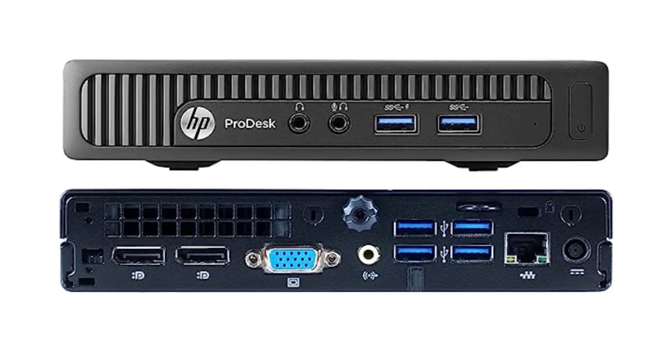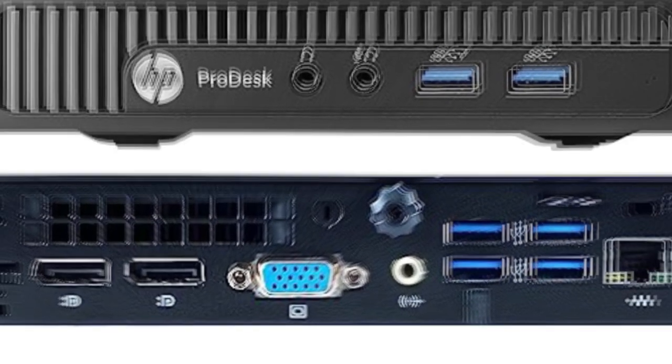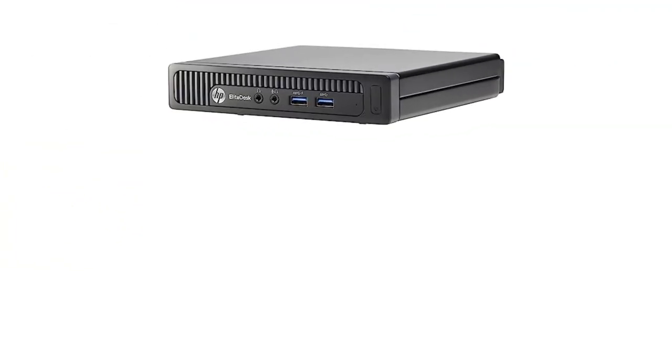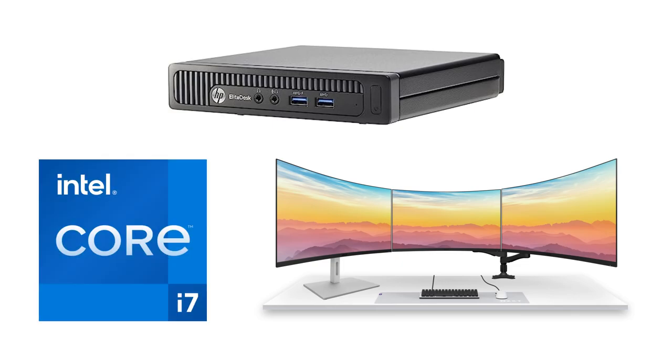As for ports, the desktop mini PC has two DisplayPort connections in addition to VGA despite its small size. However, there isn't an HDMI port, so if you want to connect an HD display, you'll need to buy an adapter. It's also important to keep in mind that the desktop mini PC can only support two monitors with an entry-level i3 configuration and three displays with an i5 or i7 processor.